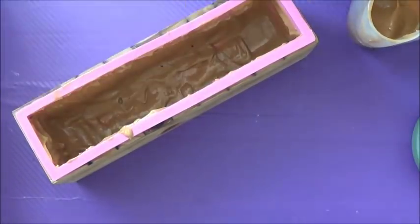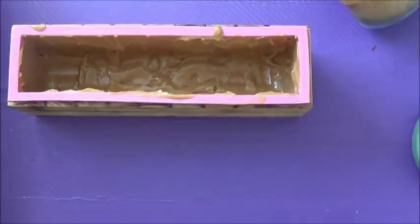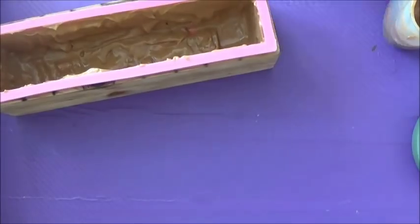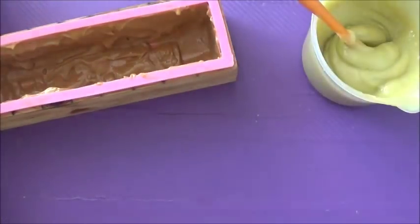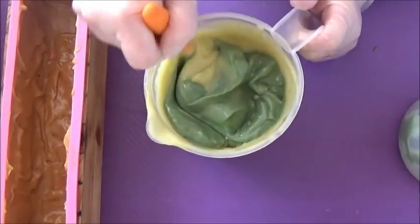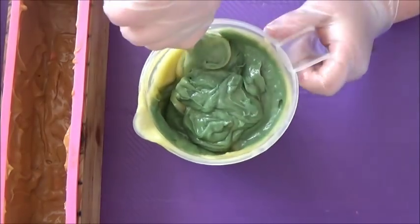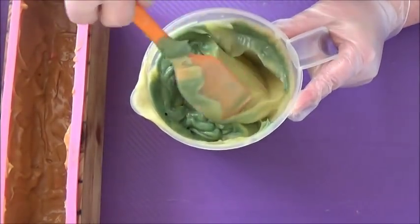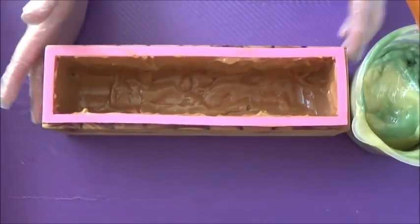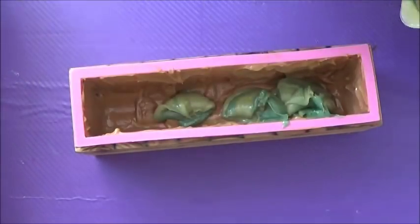So I'm fluffing around here. It's taken me quite a while, and what I'm finding is that I'm getting a good layer on the very bottom, but trying to get a decent layer on the walls of my mold is difficult. It keeps trying to run back down, and it's not really working out how I planned. If I had split my lye solution into some different portions and then only made up just enough soap to coat the walls first, then I could have taken more time. But as the case is that I've made all the soap up and it's thickening up on me, I'm just going to have to go ahead and get working.